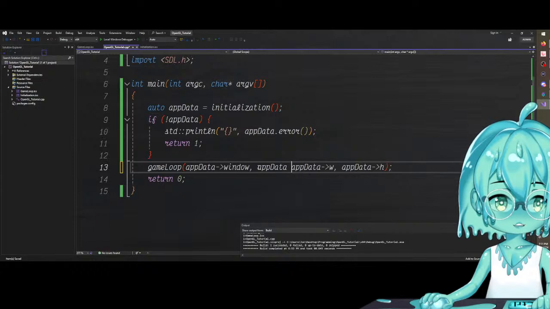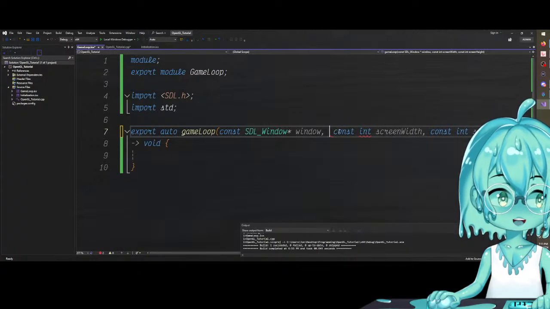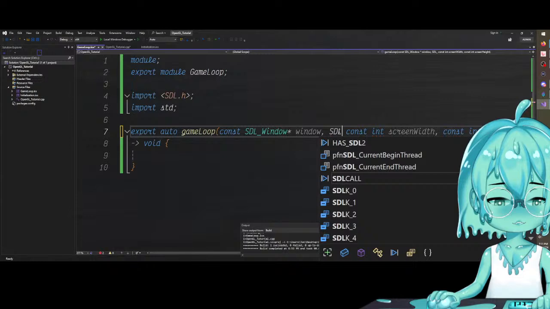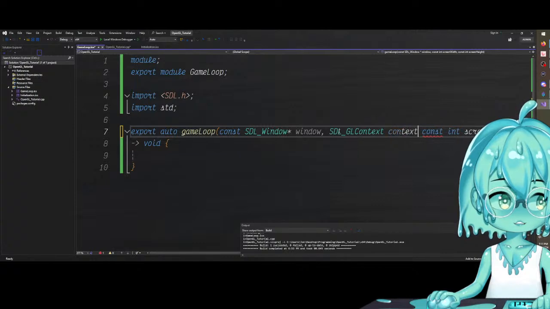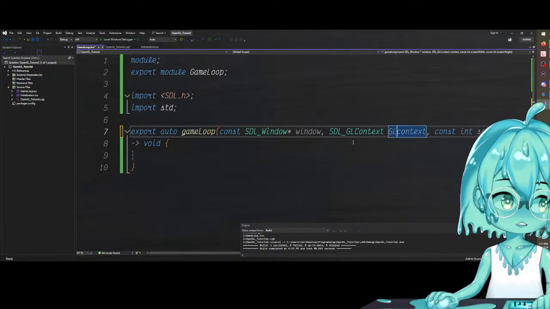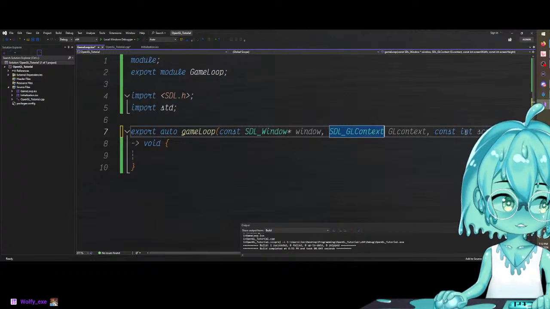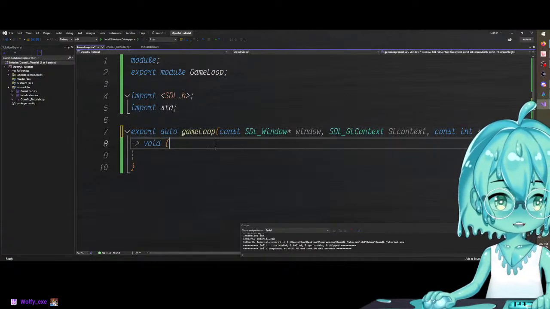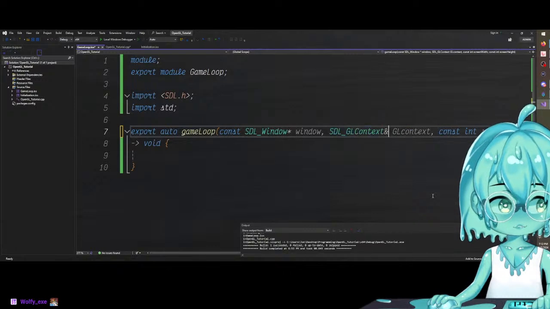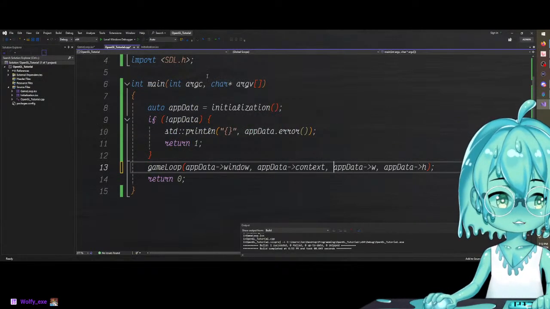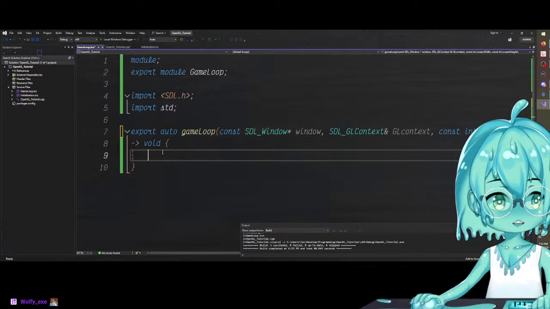Then this will be, because I know what's coming, app data context. Now here we call not const SDL. Nope. Yes, SDL GL context. We'll call it GL context. Okay. I'm assuming that's done by reference, right? Oh, it's 8 bytes. Who gives a shit? Maybe. I don't know. It's okay to copy that, right? I think. No, we'll do it by reference. I don't want copies. Okay. I think that's everything we need. Now I think we're ready to actually do it.